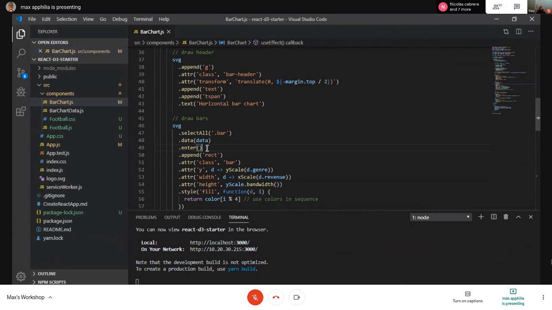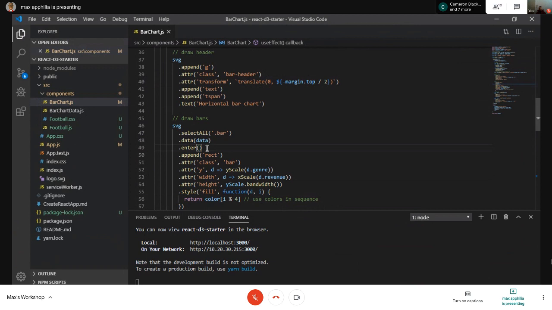So that overlap between the visual element and the data is what D3 is concerned with, and those three lines, 47, 48, and 49, are a pattern you see time and time again in D3. So entry, update, exit, that idea, you see that in code all the time. And I think it's worth keeping that strongly in mind when you look at the D3 code. So that's our entry point.